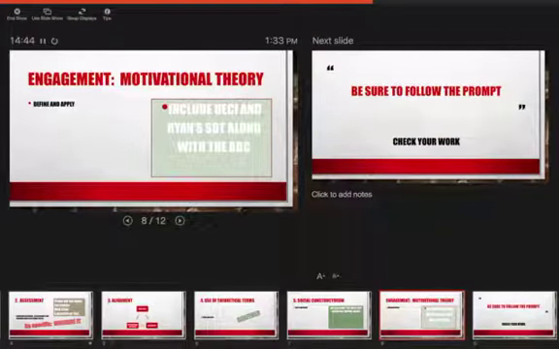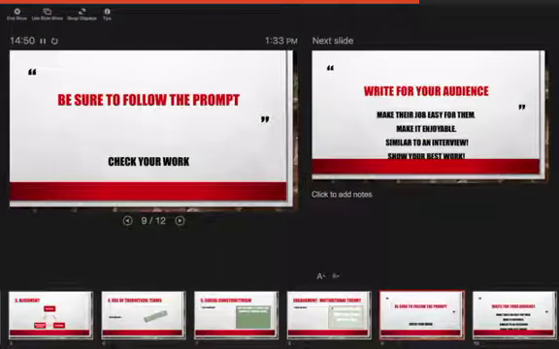Now I want to talk about some of the general ideas about just responding to essays. These are just advice, recommendations that I give to you. And the first one is be sure to follow the prompt. So check your work. Make sure that you are responding to the prompt in very specific ways. With the motivation one, it says to give 3 examples. And sometimes I didn't get 3 examples, or sometimes it wasn't very clear. So check your work, make sure that you're providing 3 examples.